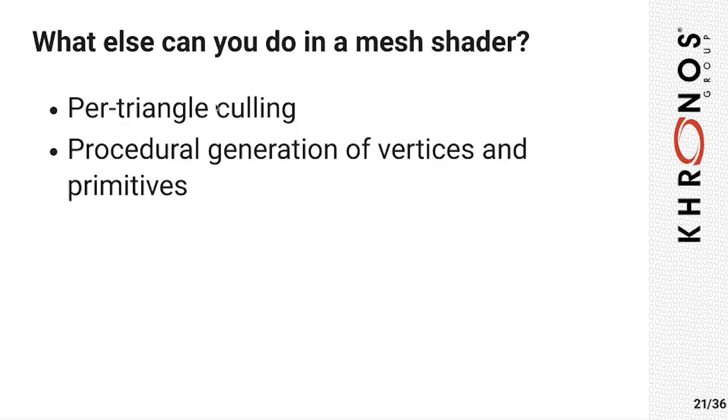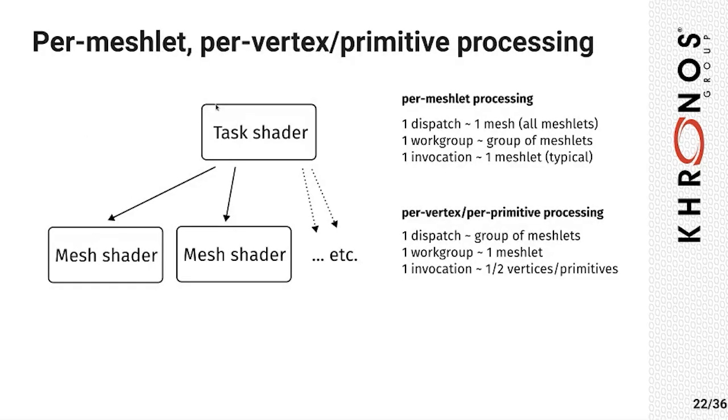And in addition to that, inside the mesh shader, you can do per triangle culling. That might not be necessary, but if you have lots and lots of triangles, it might still help. And also, another kind of application might be that you don't have any inputs, so you just do some procedural generation. And then, like, there is no point in culling because there was no input that you can cull. And then you can just generate everything based on a formula.